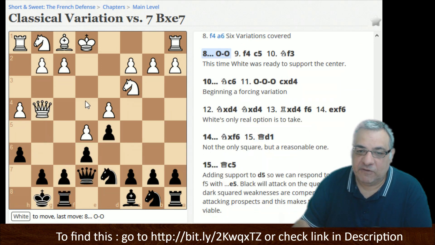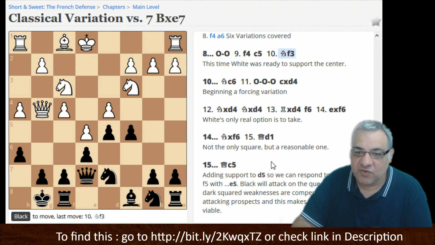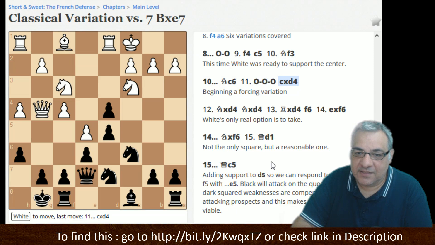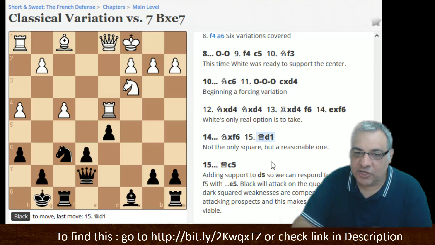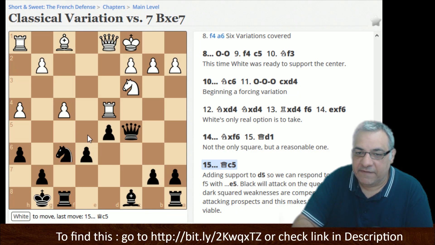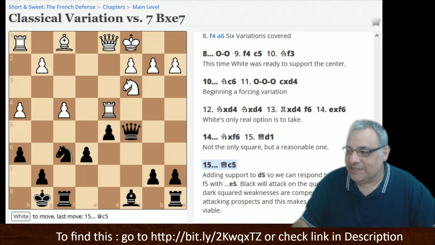And let's see the recipe here. Queen g4, we can actually castle on this occasion without the dark square Bishop being a menace, you know, for Bishop h6 or whatever. And now f4 c5, strike at the center and dissolve the center there. f6 is justified here and you can get a good position like this. So Queen c5, ready to get on to f5 with e5, very nice position for black to have. So yeah, if you want to avoid Leela's shortest Alpha Zero shortest loss, don't accept the gambit. That's a great recommendation there in that chapter which caught my eye.